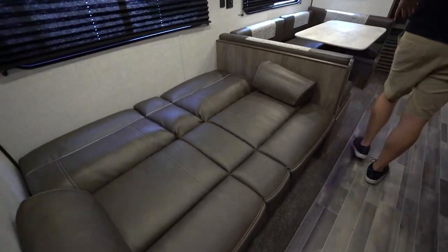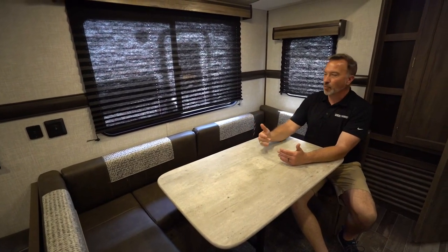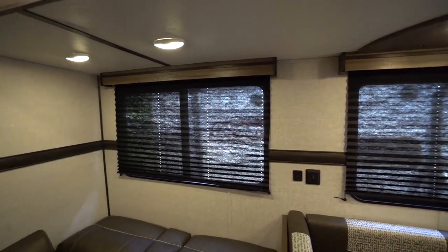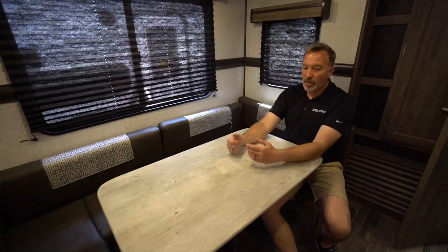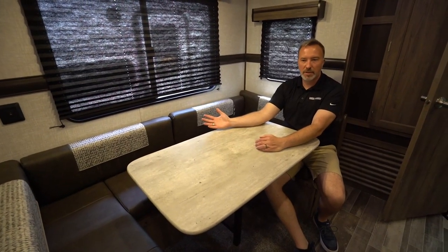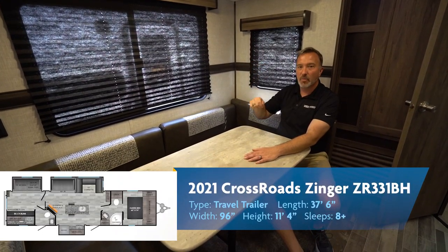Jackknife sofa and U-shaped dinette nestled in its own slide. You've got this leatherette material that is comfortable, plush, and light — plus it looks good. The darker material means less visible wear, tear, and stains while you're out on the road. Large panoramic windows, wood valances with a wood inlay, mushroom lights, plus dual USB charging ports. This is the spot on this beautiful rustic-style table where you reconnect with the family, have those camp-cooked meals, play card games, board games, or just talk to loved ones.